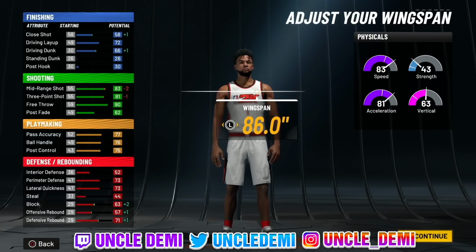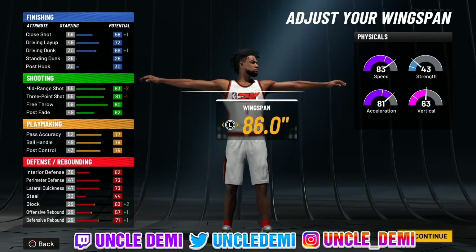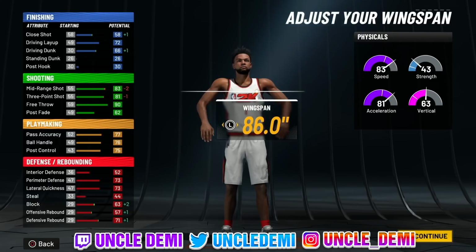Your free throw will be a 94. You have a 66 post fade. You could switch your free throw. If you don't play rec, you can put your max out your post fade. You won't have 20, you only have 19, so just keep that in mind.